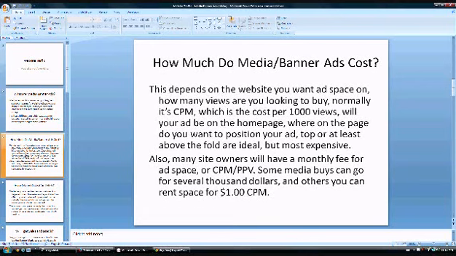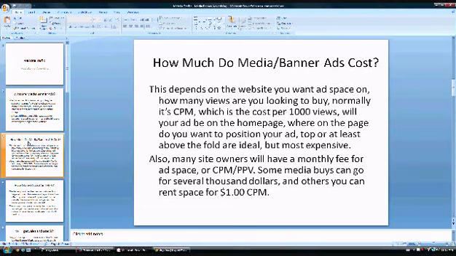So how much do media banner ads cost? This depends on the site that you're trying to get space on, and how many views you're looking to buy. It usually costs per thousand, which is CPM, the lettering you'll see. That's basically how much you're paying per thousand views.